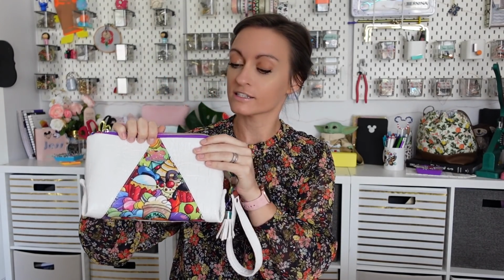When we open up the lining, we have a zip pocket and a slip pocket. Both of those pockets are completely optional. So if you are a true beginner and you just want to do the very bare minimum, you do not have to do the pockets.